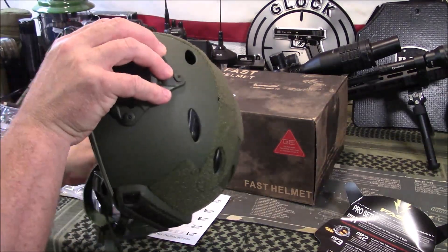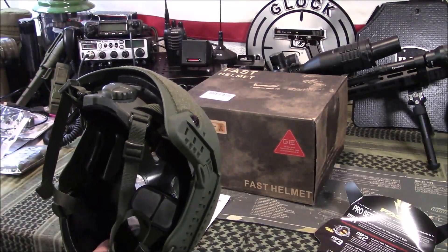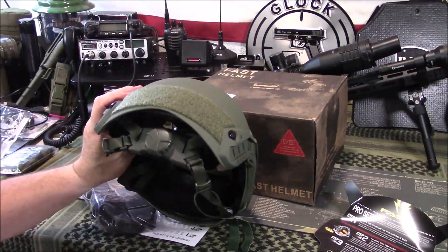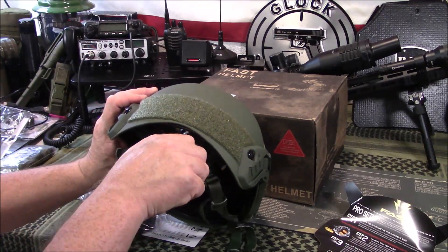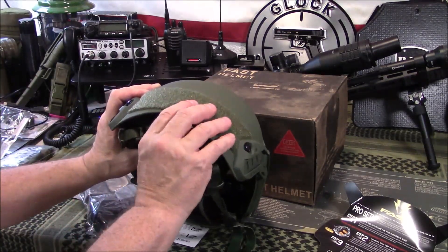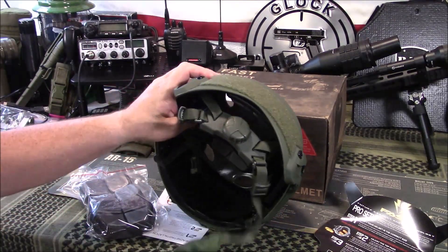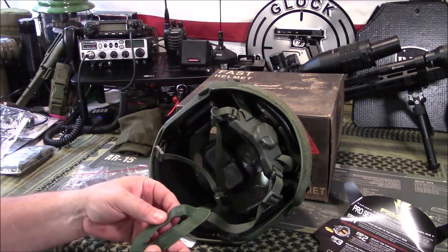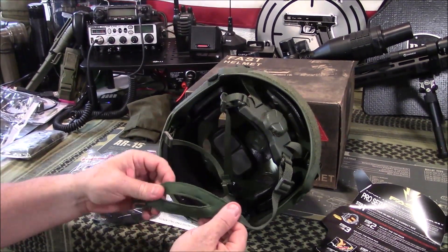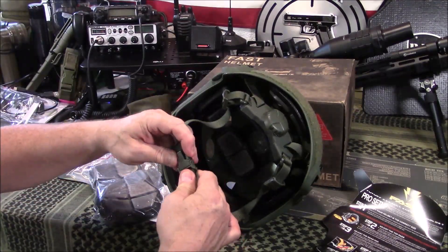Same thing with the back — front and rear. They come in different sizes; I opted for the extra large, and it's got a wheel adjuster. One thing I can tell about the quality of these helmets is how the wheel adjuster reacts on my head. This one actually locks in place — a lot of them you can tighten it down and it won't lock, but this one seems to lock pretty good and stay put. I can also tell by the chin guard — it's a leathery type vinyl material that's going to go against your chin area, with a nice positive lockup.